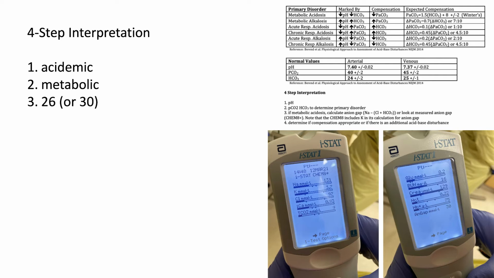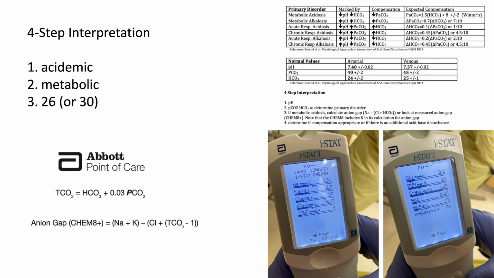And so it becomes a little bit of an issue when we're trying to figure out if the patient actually has a high anion gap or not. So do know that when it says 30 on the Chem 8, that's going to be a little higher than what you would traditionally think it is based on not using potassium in the calculation. In this case, with the potassium being 4, that 30 translates to an anion gap of 26 in the traditional way we calculate it. Either way, in this case, it's high. So let's talk about that.